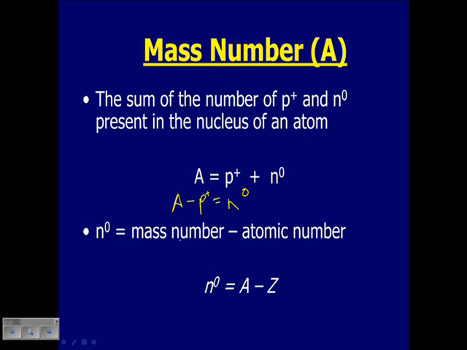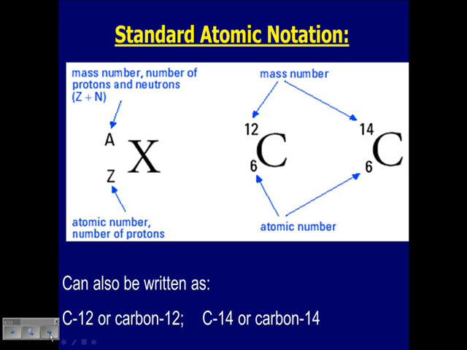I can think of this in terms of then mass number and atomic number. So if I know the mass number and I know the atomic number, I can always subtract and get the number of neutrons. So here's a good one right there. Whoops, that was horrendous. Let's see if I can fix that. No, I'm not going to. And number of neutrons is equal to the mass number minus the atomic number, which is the number of protons. We'll do some practice problems on that in a moment or two.